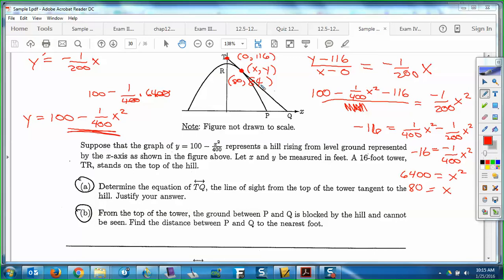Okay, now what? Sometimes it's nice to step back and think about what you're supposed to be doing here. We want the equation of this line right here. So what do we need to do that? Point and the slope, right? Now, to be honest, the easiest lines of all are when you know the y-intercept, y equals mx plus b. I would just do y equals mx plus b here. It'd be easier. We know the y-intercept is 116, so all we need is slope. So where do you want to go to get the slope? We got slope all over that page. Where do you want to go to get the slope?